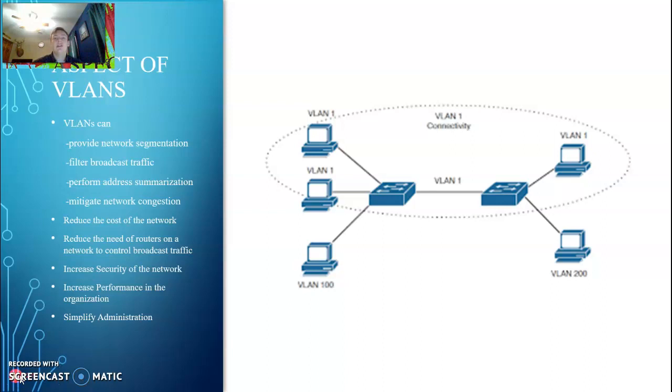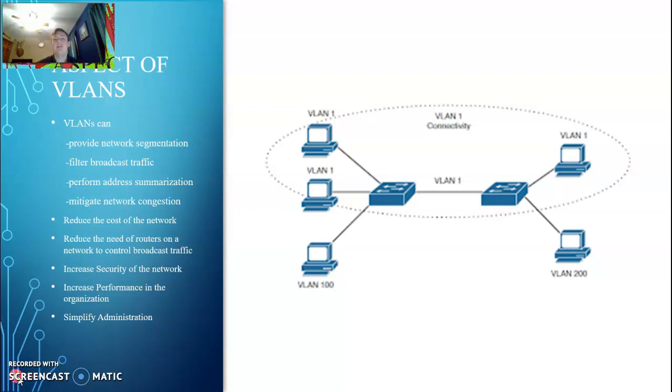So when a network administrator segments a large network consisting of different LANs into smaller VLANs, they're helping, as you can clearly see right there, filter broadcast traffic and reduce the amount of broadcast traffic in turn, because each broadcast is only going to be sent on the most relevant VLAN only.